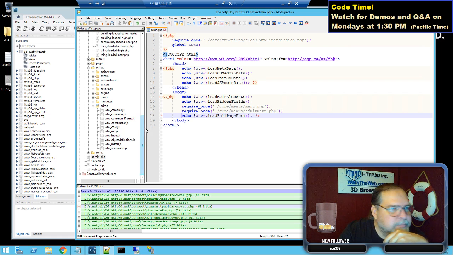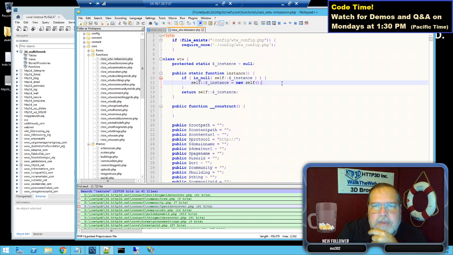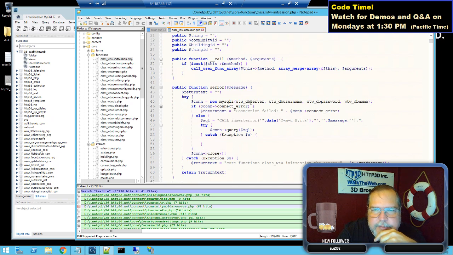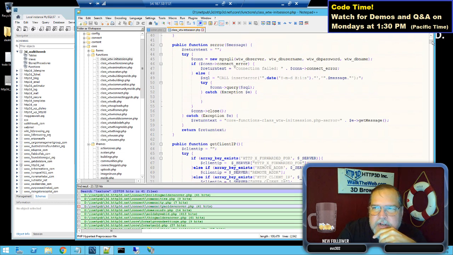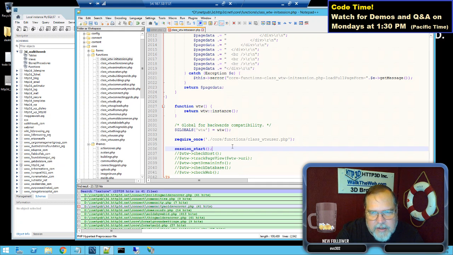Init session. Okay, in here we have, okay, let's see what we have. When it initializes this code, it actually jumps down here and then it does check host. So we're going to do a little bit of undoing first before we do loading.